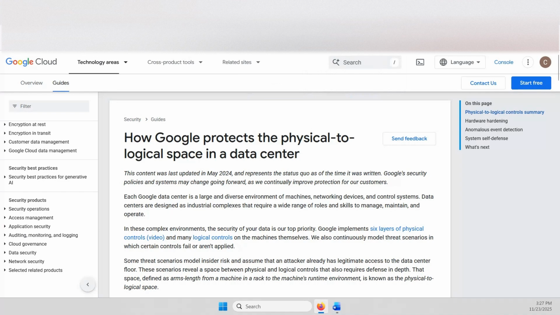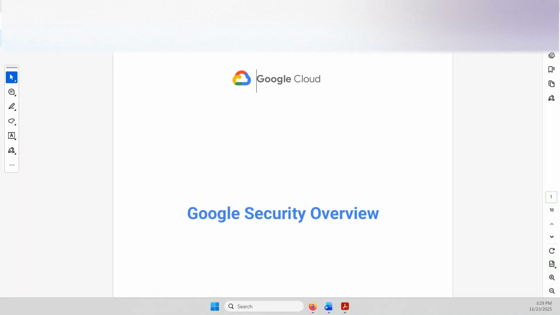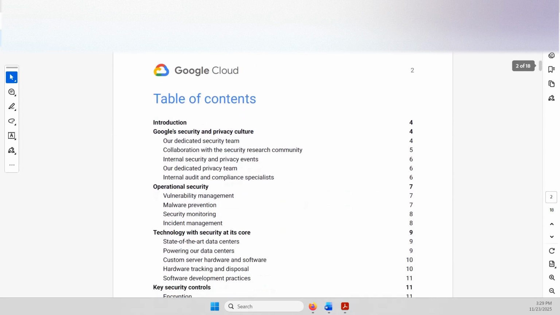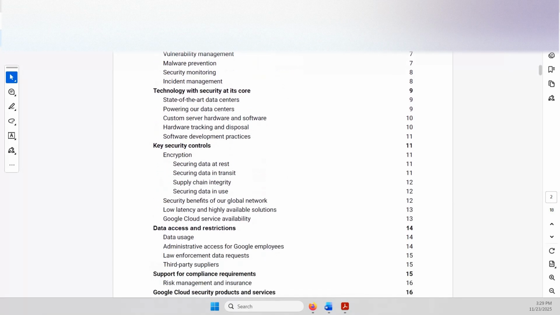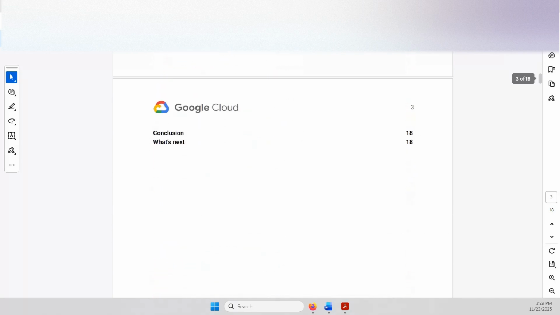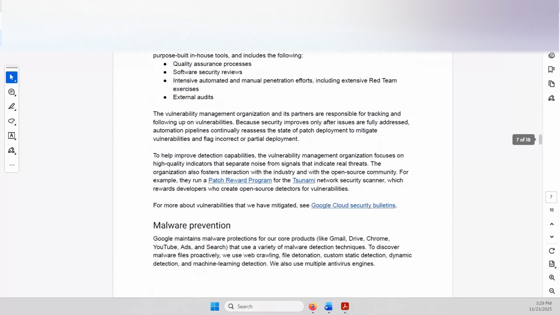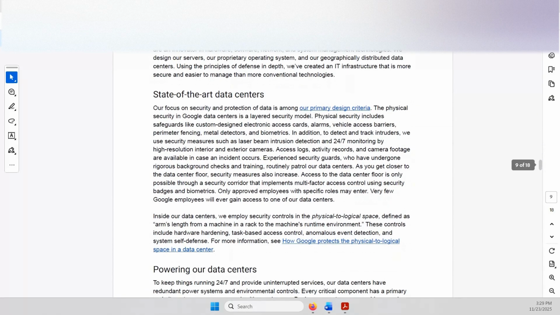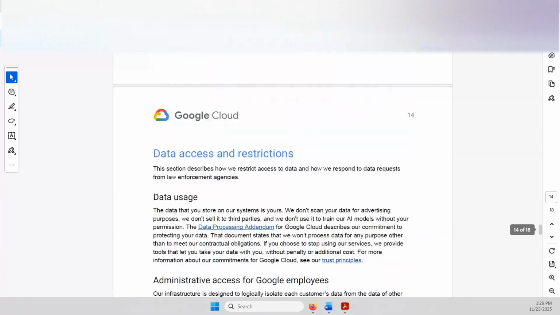Let me find it for you. This is actually another great piece of information. Their shared responsibility is at the bottom, but through this document, you get a lot of information on how they take care of stuff: encryption, key management, data. What I want to do is just take you straight to the bottom, past all this other stuff that they do. I know you're seeing all this other stuff like malware and prevention, stuff like that. But here you go.